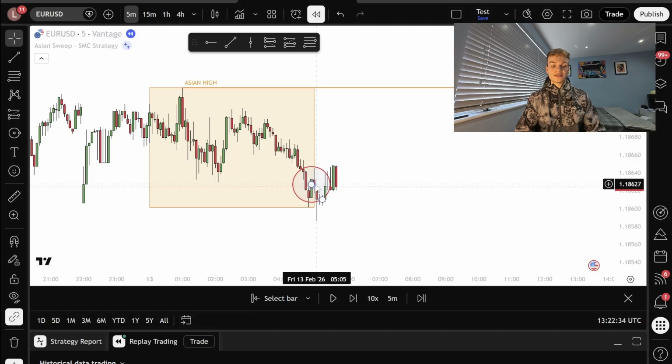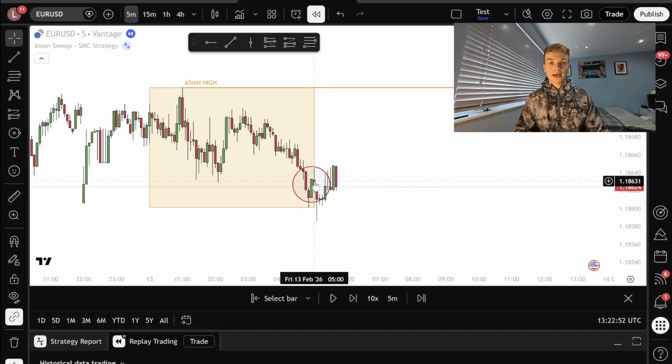So the reason why we don't count this final candlestick in our accumulation session, even though it is visually being shown here, is because this is the 5 AM candle. Now what I mean by the 5 AM candle is that this candlestick opened at 5 o'clock. So when this candlestick actually goes ahead and closes and prints the price action for us, it's closing at 5:05 AM, and therefore that is outside of our Asian session range.